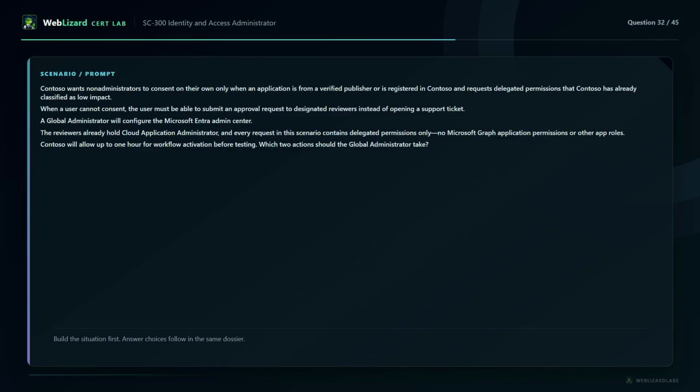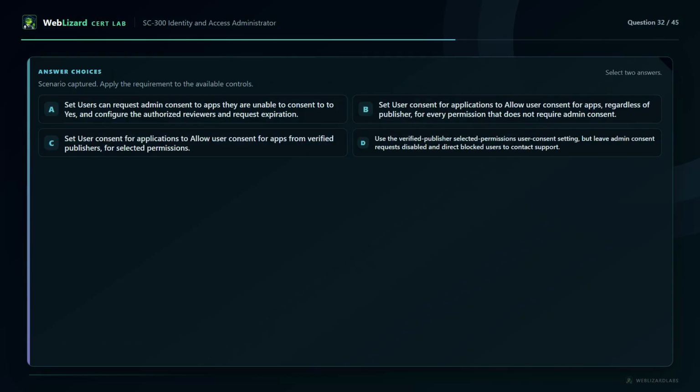Option A. Set users can request admin consent to apps they are unable to consent to yes, and configure the authorized reviewers and request expiration. Option B. Set user consent for applications to allow user consent for apps, regardless of publisher, for every permission that does not require admin consent.